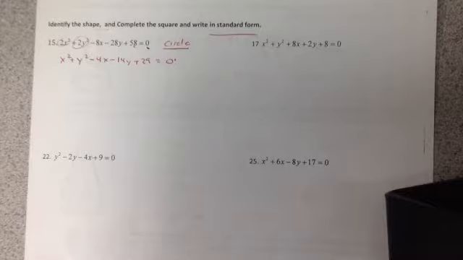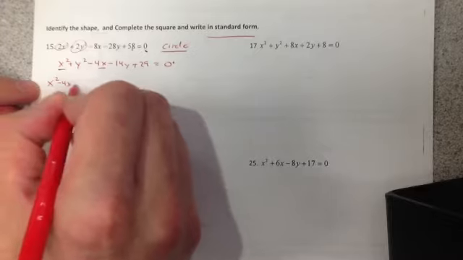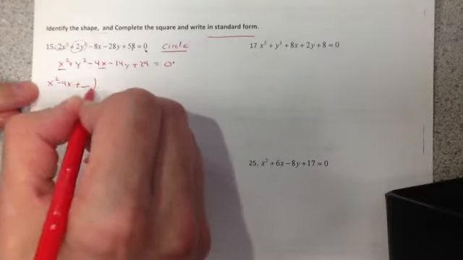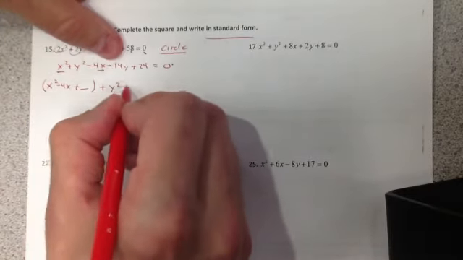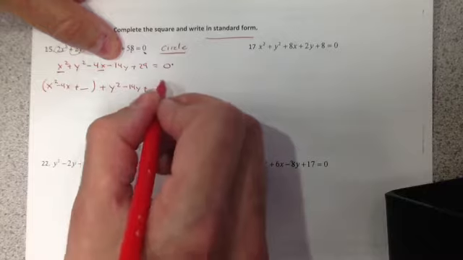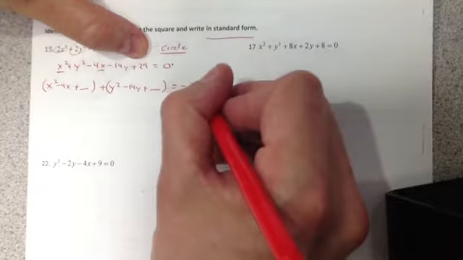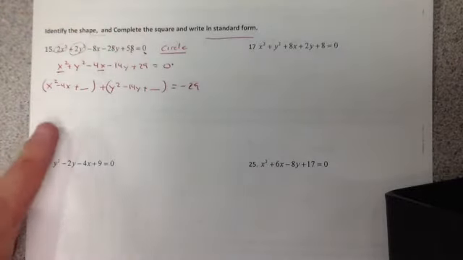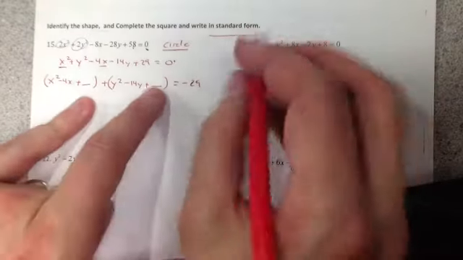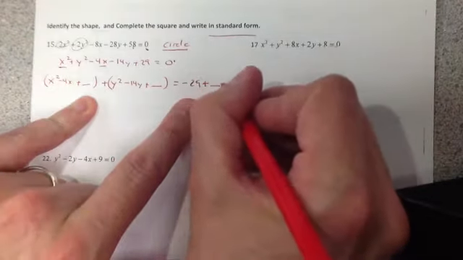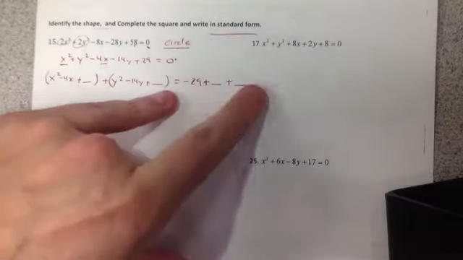Now, to complete the square, we're going to combine our x's. X squared minus 4x. Because I'm going to complete the square, I'm going to put a plus blank right here and put that in parentheses. I do the same thing for the y's: plus y squared minus 14y plus a blank. Now, the 29 doesn't have an x or y, so I'm going to bring that over to the other side, minus 29. Notice I'm adding a blank here and a blank here. When we're adding, we're changing the equation, so we're going to change the equation on both sides to still keep it equal. So plus a blank, plus a blank on the other side.